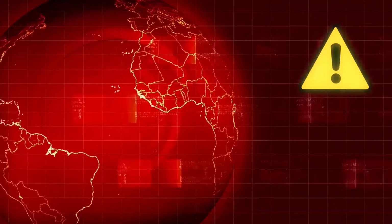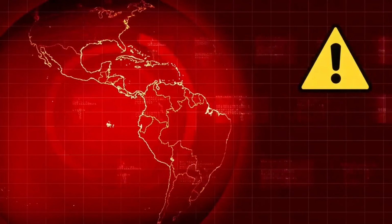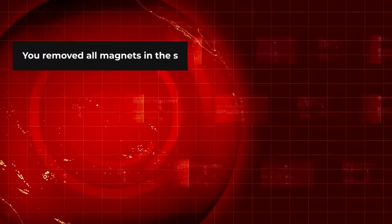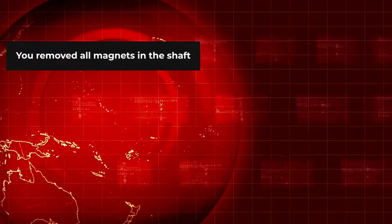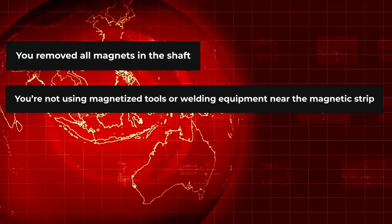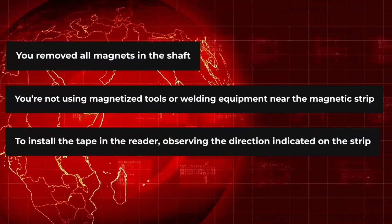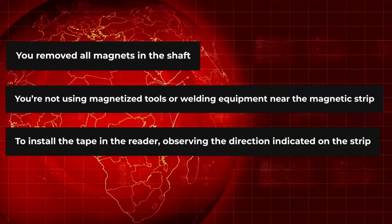Now, let's see how to install and configure the positioning system. First of all, please make sure that you removed all magnets in the shaft, that you're not using magnetized tools or welding equipment near the magnetic strip. To install the tape in the reader, observe the direction indicated on the strip.